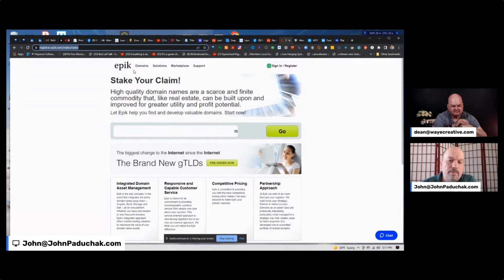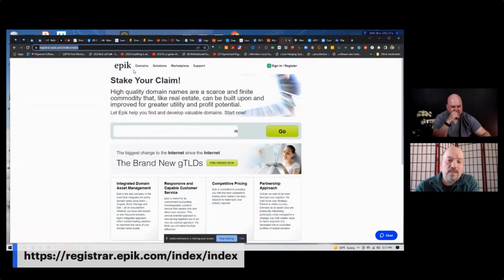epik.com. Epik is a registrar that's used by a lot of people who do domain speculation. So let's say somewhere along the way you've got a domain that's worth some money that you really don't want any longer. They'll help you to sell it. They've got their own marketplace. It's really kind of cool. I just mention it because I get so many questions from people who say, where do I get my domain name from? This is a good place. There are a couple other good ones, but I like Epik a lot for that reason.